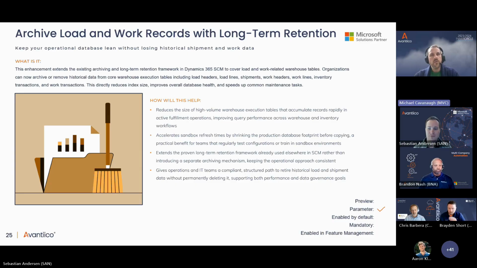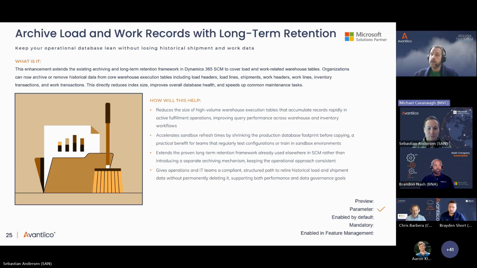Next one, archive load and work records for long-term retention. The next two things we're going to talk about deal with storage space in D365. It's a more recent concern that we've started hearing from a lot of our customers: as people have been live with D365 longer, and D365 as a cloud-based solution has been out for, I think, eight or nine years, database sizes are growing as more records accumulate and more time passes.